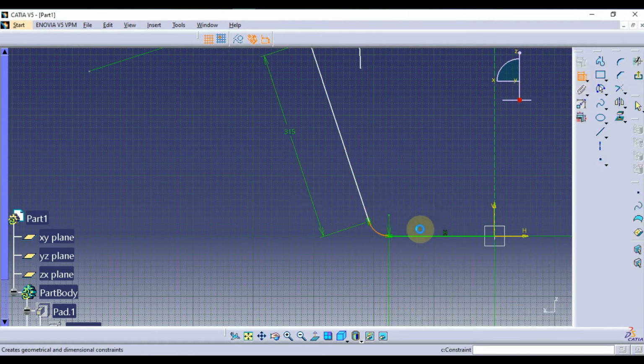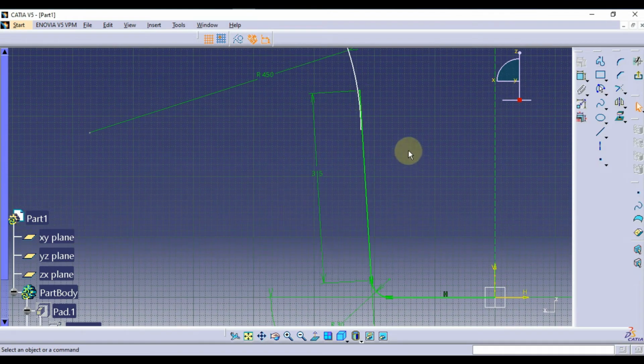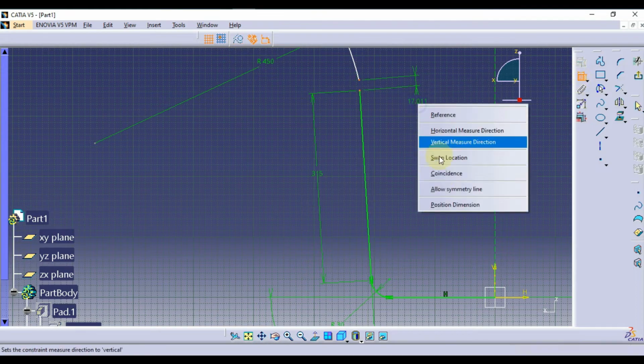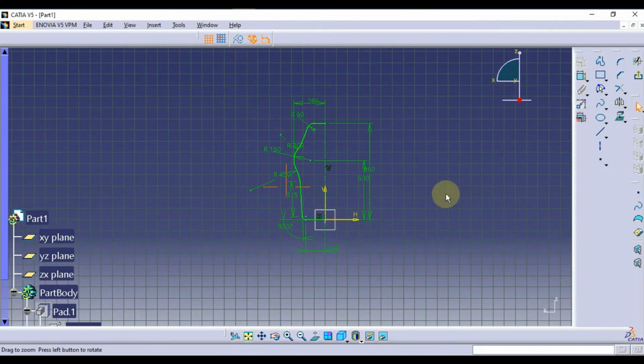This one is 30, and this line makes an angle to this of 93.5 degrees. So we got this, and just drag this up, join these two points as coincident. Yeah, now one side of the image is completed.